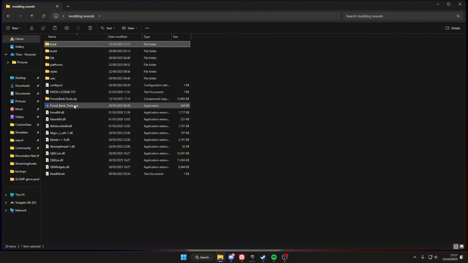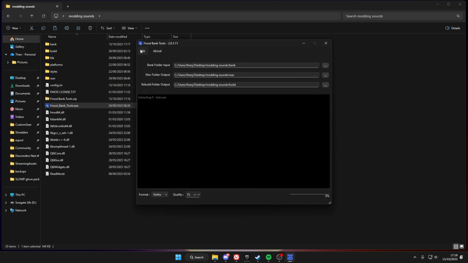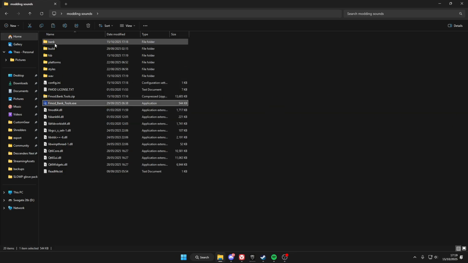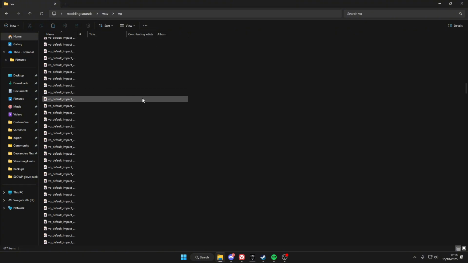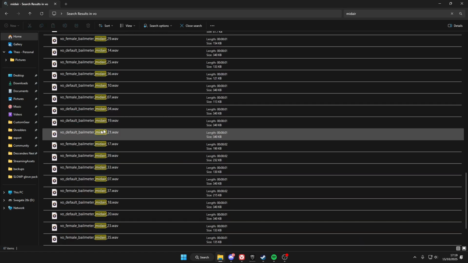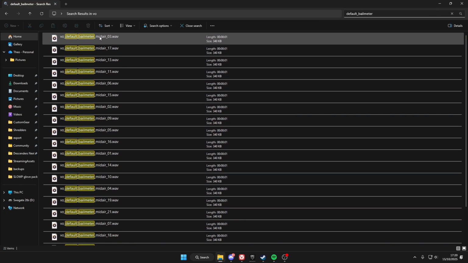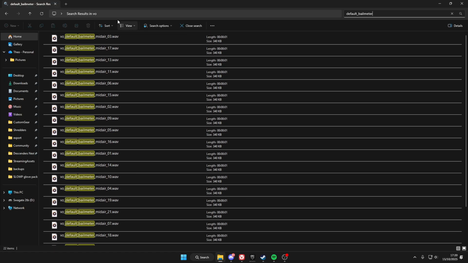Now come out of that and then go into fmodbanktools.exe. More info, run anyway, and then now we go file, extract, and then now that's done, should say extracting bank files has finished. We can see in the WAV folder and then VO, or it might be SFX or whatever you picked, we have all these sound files. I'm going to be replacing default bell meter midair, so I'm just going to type that in as well. Okay, now we've got all of our default bell meter midair sounds. These are all the variations that you'll hear in the game, but I'm just going to be doing one sound that replaces all of them.